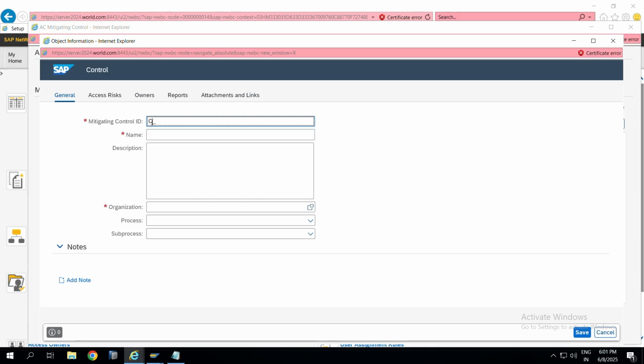Think of it as C and underscore, or if you don't need underscore, let it be, and for which you are creating, FI, and you can create it like this: mitigation FI.